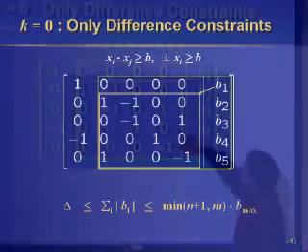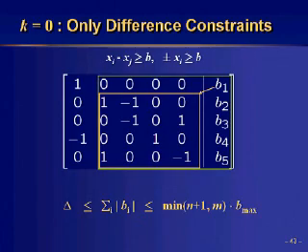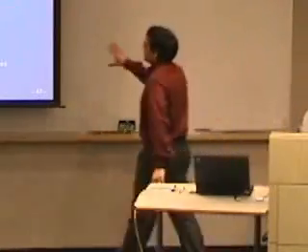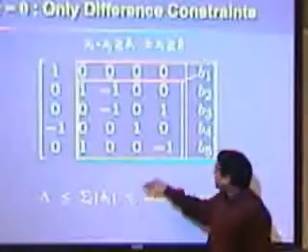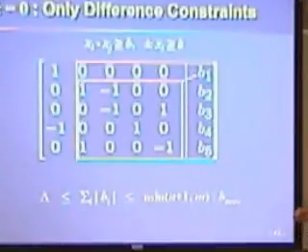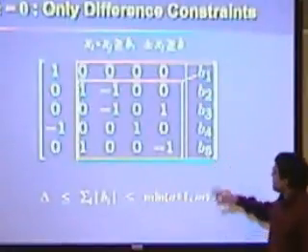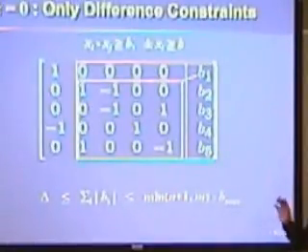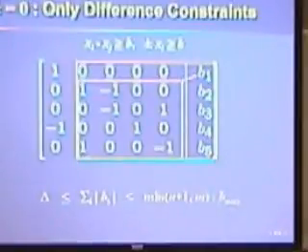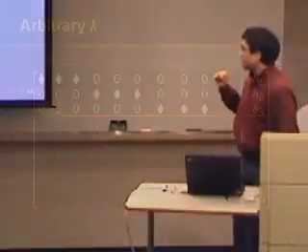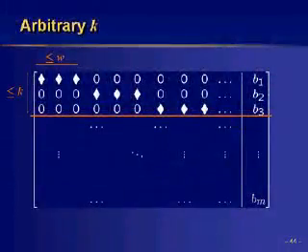So what happens if it includes the last column? Well, using high school algebra, let's just expand the determinant on the last column. We can do that by taking B1 and multiplying it by a subdeterminant from the left, minus B2 times something from the left, and so on. So in the worst case, the determinant in green is going to be bounded by the sum of the Bi's in absolute value. And the number of such Bi's that are added up is at most the dimension of any square submatrix, which is the minimum of the dimensions of the overall matrix. So that gives us a bound on delta. It's at most B max times the minimum of n plus 1 and m.